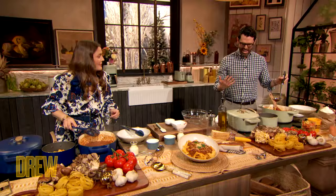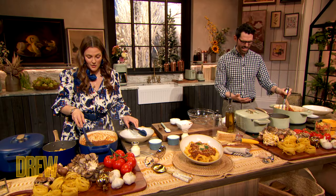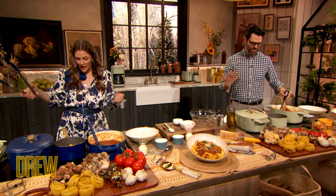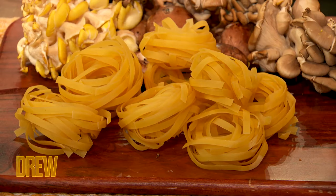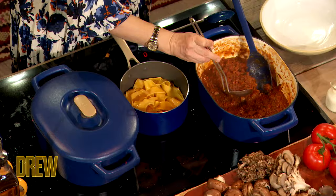Oh my gosh. Beautiful. We also have some delicious hand-cut pasta in front of us. And you can make it. You could buy it. I think it's fun to make. So it's a fun thing to do with your kids too. But I understand time. So go ahead and just... Can I just ladle it in there so that I kind of coat the noodles? Yeah, we're going to ladle some in and coat the noodles just to give them a start.